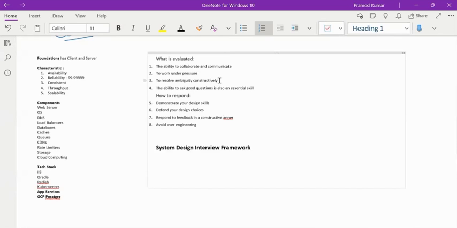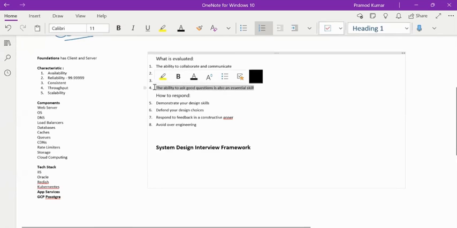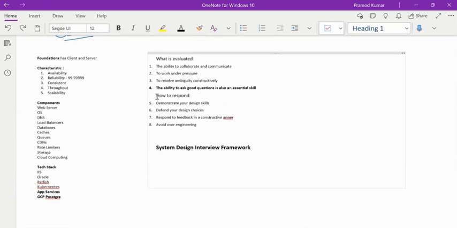That is also evaluated. This is a very important thing: the ability to ask questions. Many people are tempted to skip it. Maybe your interviewer hasn't done his prep work and is tempted to ask a very common question, like designing a parking lot. There is a lot of material on the internet, and you have already memorized the design, so you just start solving because it's very clear.